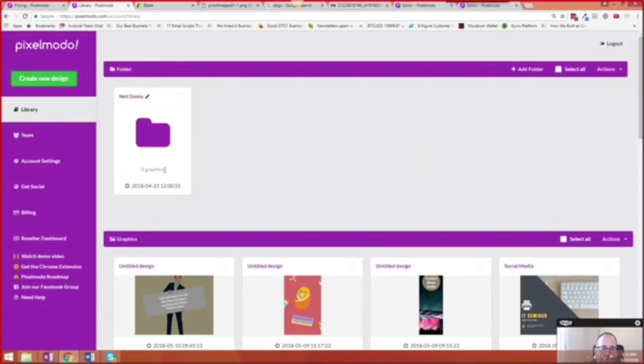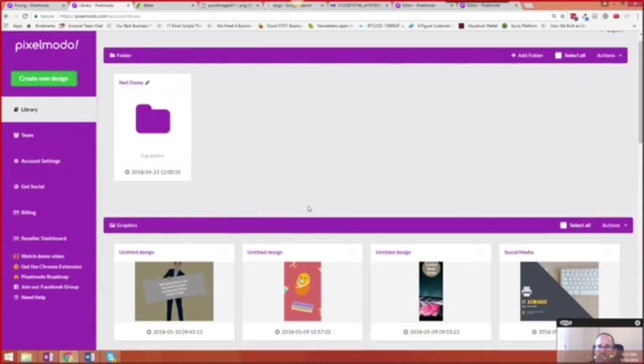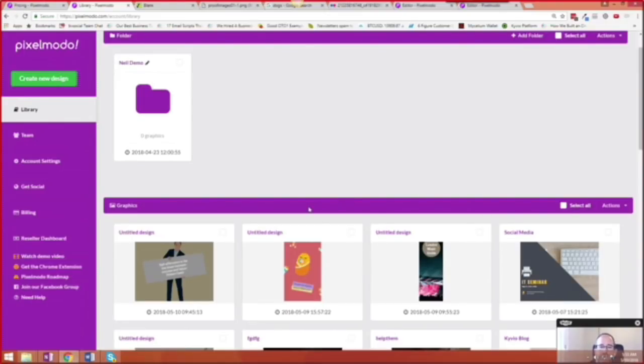OTO number two? Yeah. OTO number two is the Pixel Motor Design Club. We already have designers, by the way, who are creating new designs inside of Pixel Motor all the time. They look for images that are suitable for a certain design type, and they take the icons, other images, some that they design by themselves, and bring them together into a new design type. Then we convert that into 29 different design types, because once we do a Facebook post, we can do a very similar blog post as well. We can do a very similar YouTube thumbnail image as well. That way we have a lot of different designs in the platform.